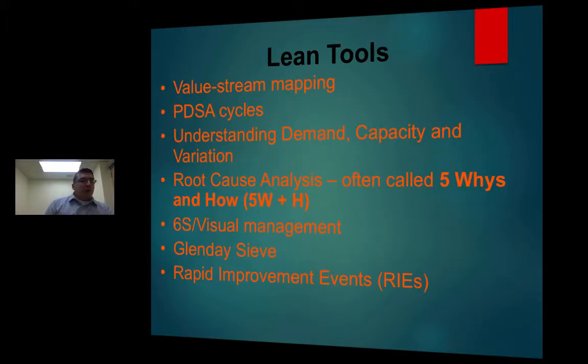So lean tools, we're going to look at value stream mapping, which is what we're going to do. We're going to map out the process. We're going to look at things, and I'm going to walk you through that. And there'll be some more terms and stuff thrown at you. But for the most part, think about what your process is. Think about your role in it. Because we're going to go through and touch all of those. So kind of think in your mind of those steps. And those are the things we're going to discuss.